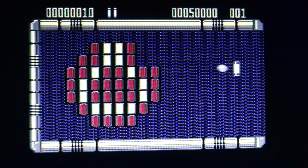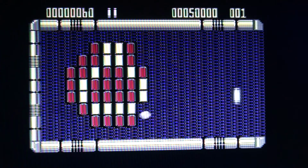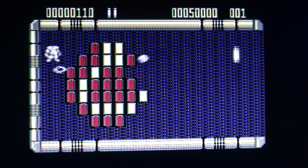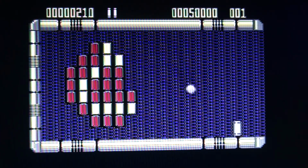Yep, so it's your standard Arkanoid fare, but I think because they made the ball bigger, it just made it far more playable. Arkanoid controlled using a joystick I found next to impossible, whereas this is actually quite playable.